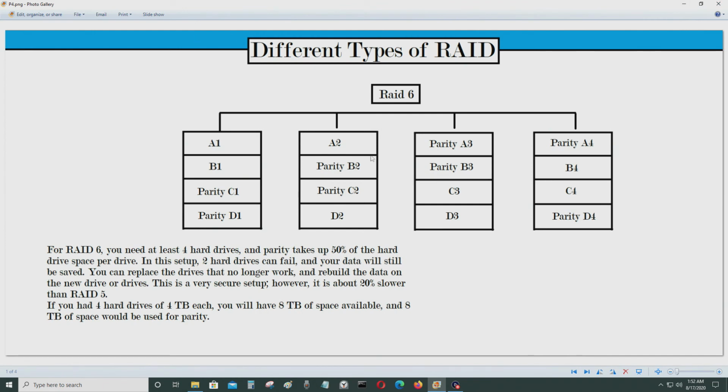So the next one I'll be talking about is RAID 6. So here, for RAID 6, you need at least 4 hard drives because the parity takes up about 50% of the space for each hard drive.